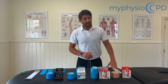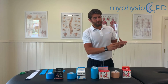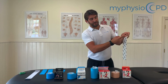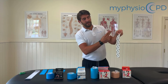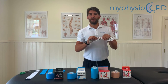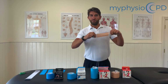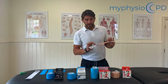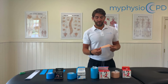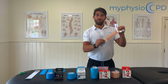If we have a look at the tape in itself, so if we have a look at the Rock Tape here, they often have funky slogans on the back. This one's just got the Rock Tape logo. Then the markings on the back, we've got these little circles in case you want to cut lengthways in a line, and they've also got cross strip markings as well. If we tear the tape, so we always tear tape from the middle and we open it up, it's pretty stretchy, as they claim on the box. It's nicely made from experience. It's a good tape. It's pretty robust. You lay it down, it stays on a nice amount of time. Pretty good tape. And if you're into massive amounts of elasticity, then that might be the brand for you.